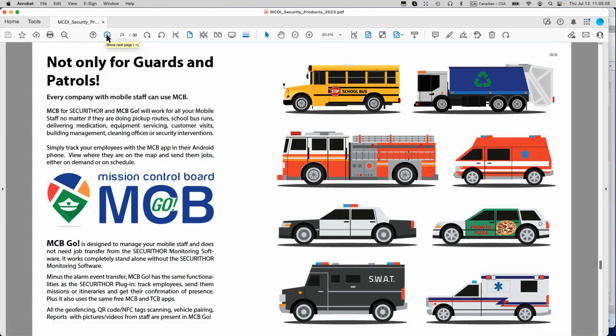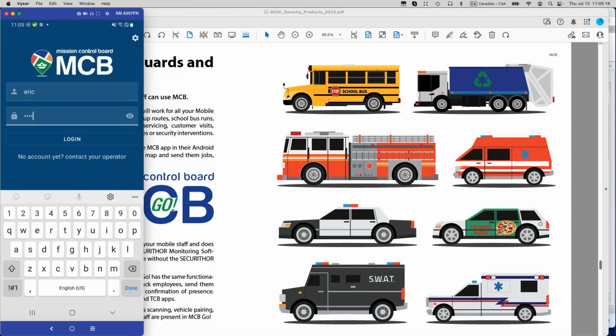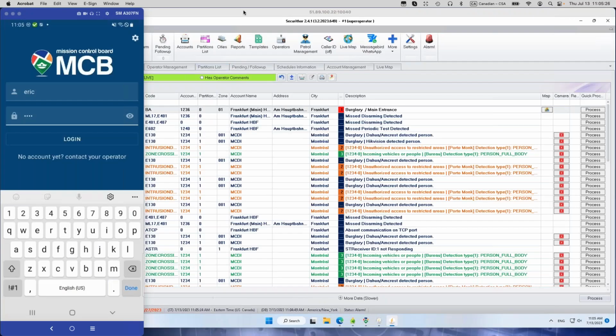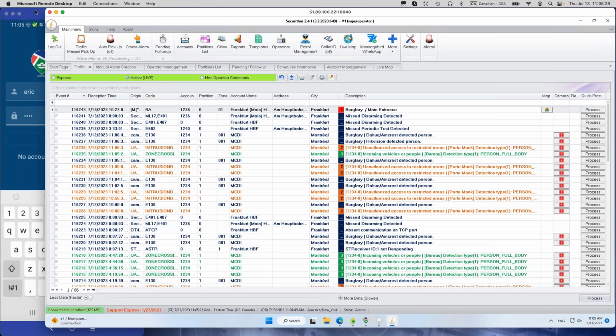It can be technicians, it can be delivery staff, it can be visiting salesmen. Basically, anybody who has the MCB app. During the presentation, I'm going to be showing my MCB app on screen, and the interaction with Securitar and MCB.